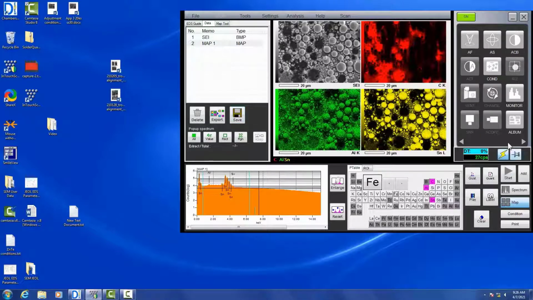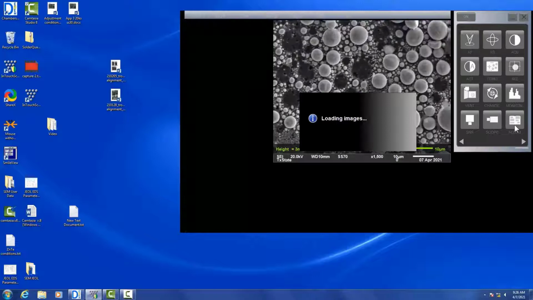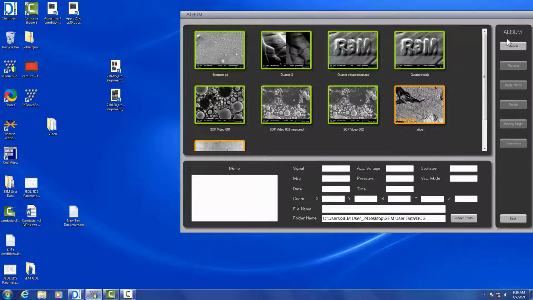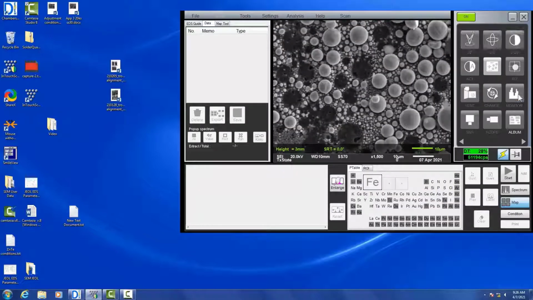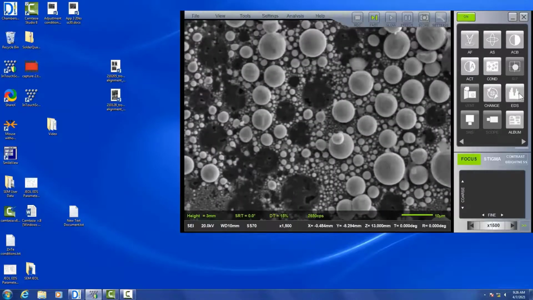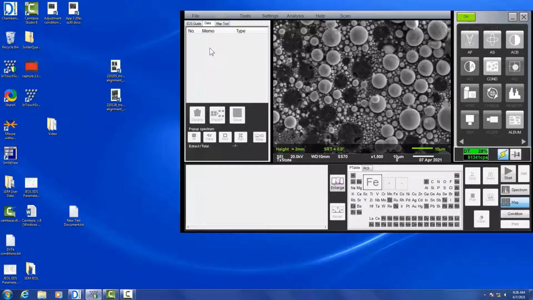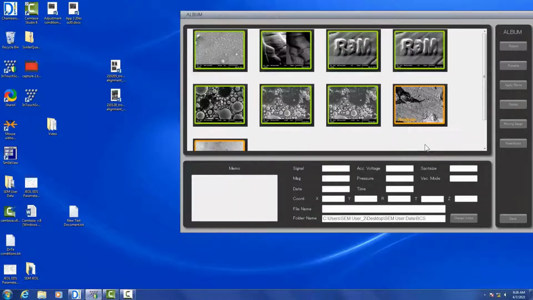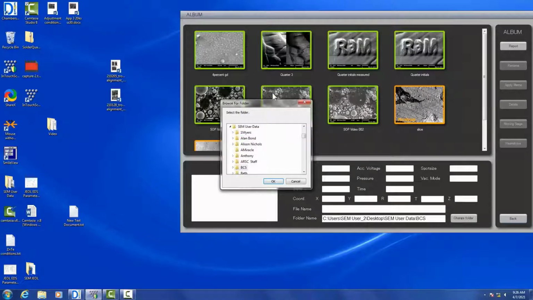So we'll save that, and now we're going to click on album, and that's where we're going to be able to retrieve some past data that we had. So we're going to click to change folder to find our data that we just saved, or any previous data that you had saved.